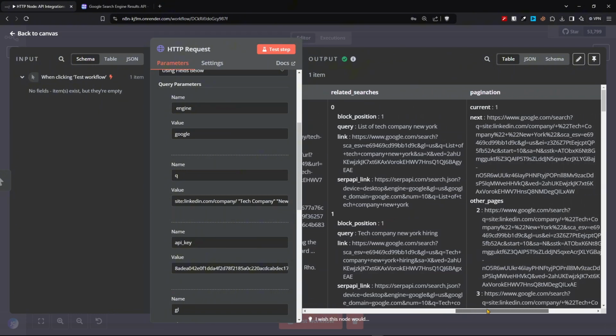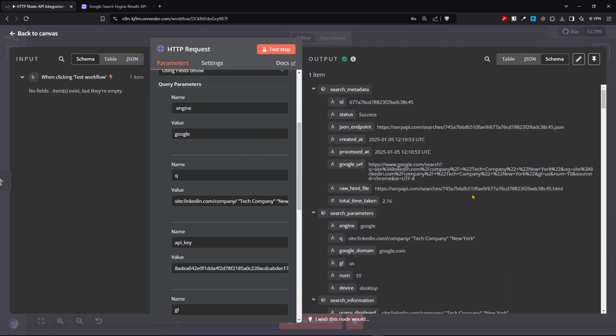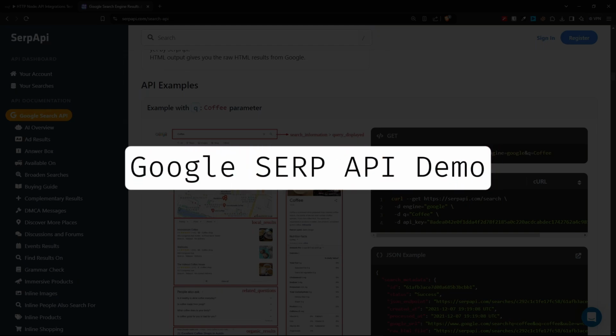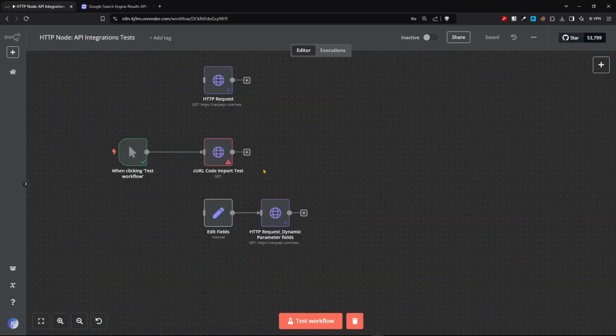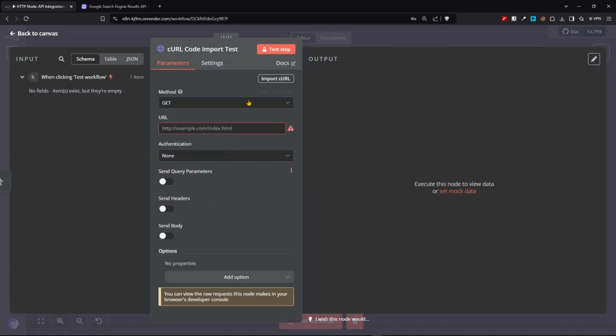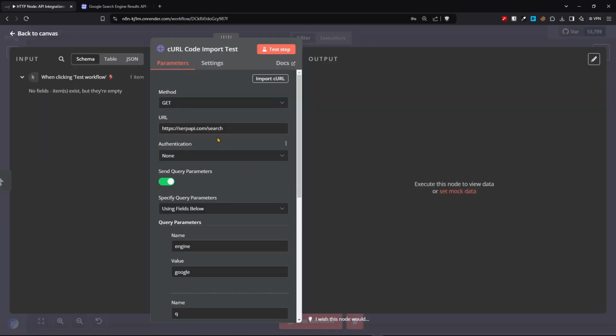We can do many things to integrate different platforms and applications into our workflow, all without writing a single line of code. Most of the API endpoints we can use to integrate our workflows have this curl code provided for us. This is an easier and more efficient way to set up our HTTP request node within our n8n workflows. We can copy this curl code and, heading over to our n8n workflow, we can click on the import curl button here and paste the code into the field. This will then auto-populate our HTTP node with the required parameters to set up the request.